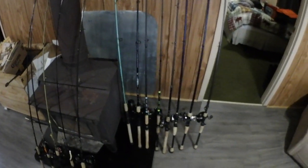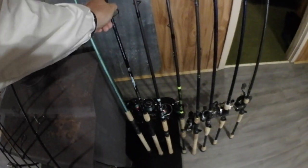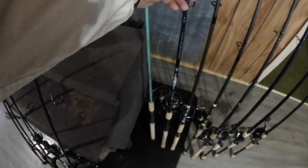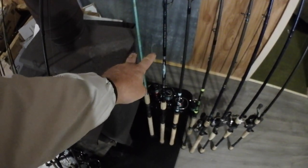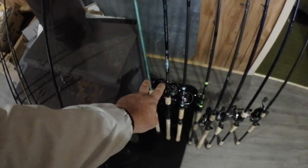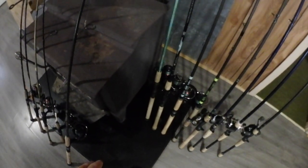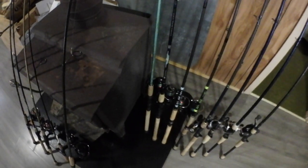Okay, over here we have our very large array of pike rods and reels. These two rods here are St. Croix inshore saltwater rods. This is a 7 foot medium heavy Avid series. This is a Legend Tournament, same exact power, 7 foot medium heavy. They're rated for 10 to 20 pound test, with 4000 series Stradic CI4s with 30 pound braid, and then a single strand titanium leader on the business end. We use these primarily for casting lighter baits for pike, mostly spoons. For anything that doesn't have a lot of drag, I much prefer the spinning rods and reels.